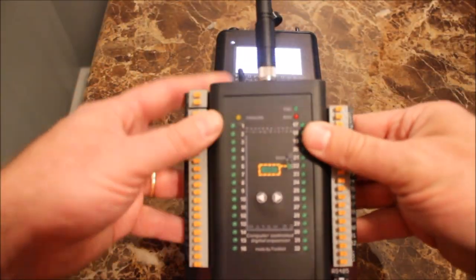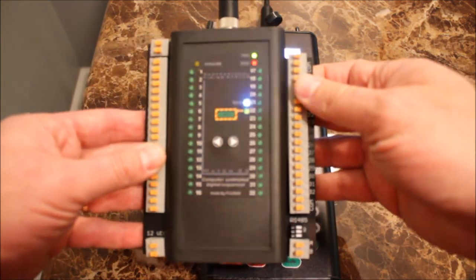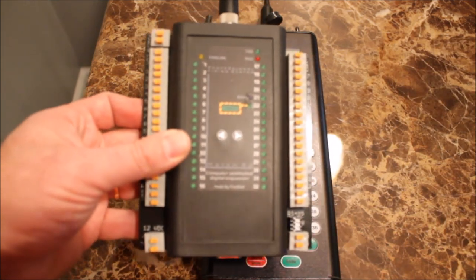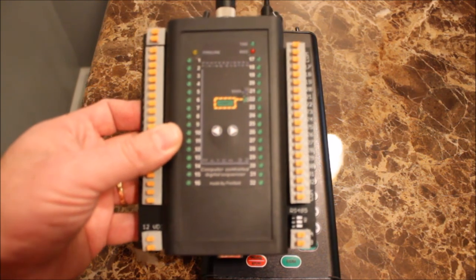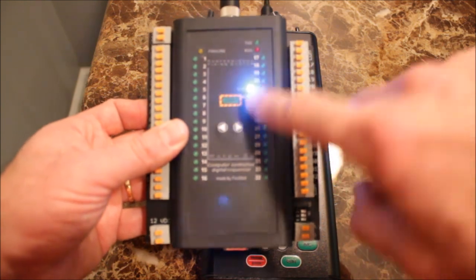The next step is to power on your firing modules. And same as the Mongoose, when you power it up, it'll do its self-test to make sure all the circuits are safe and reliable. Once it's set up, you'll notice the blue light starts to flash when the system is ready to go.